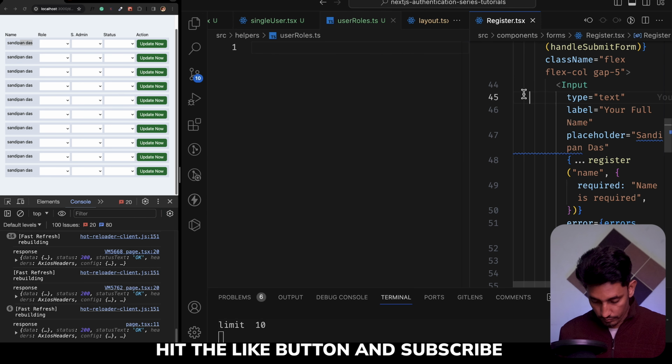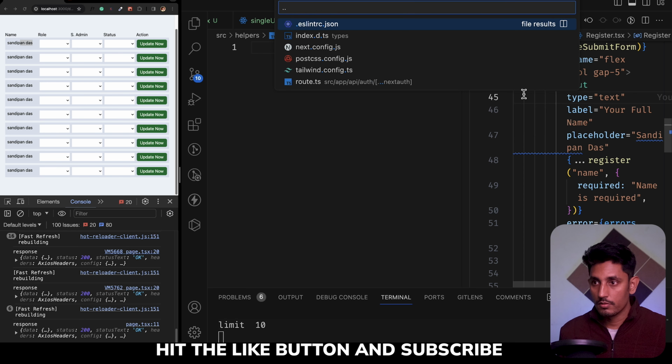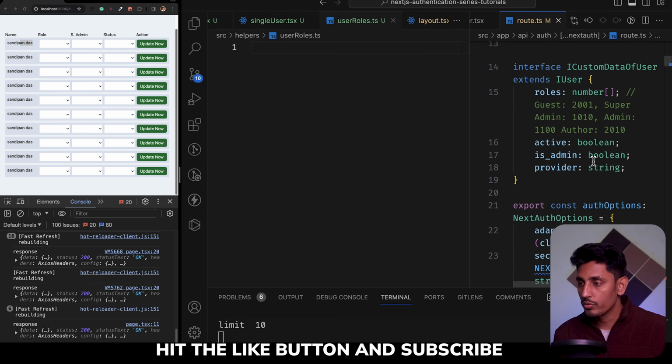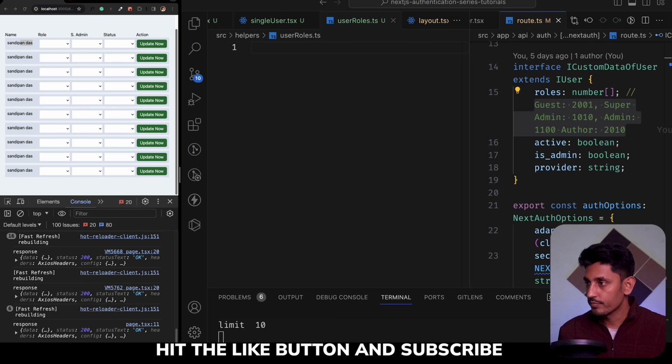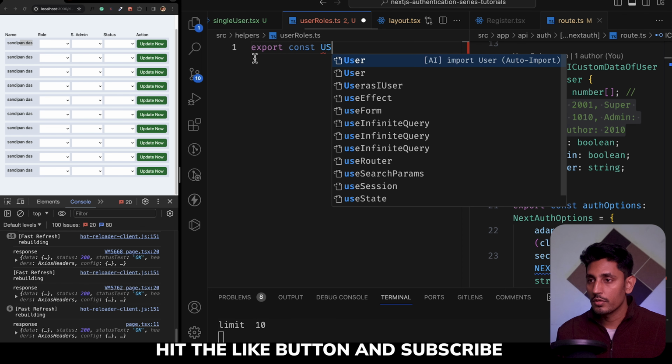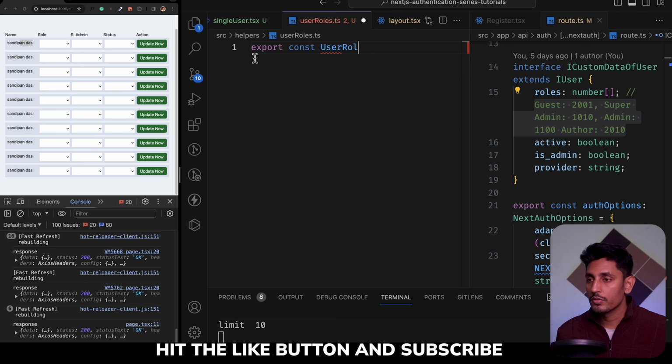Let's check NextAuth. We have defined what kind of roles we are going to use: guest, admin, and super admin. So we will export it. Export const userRoles.